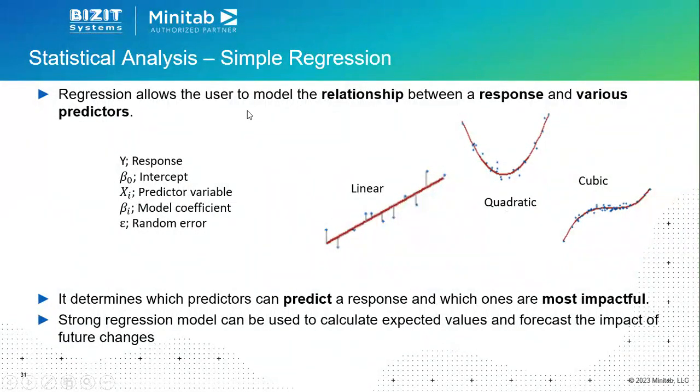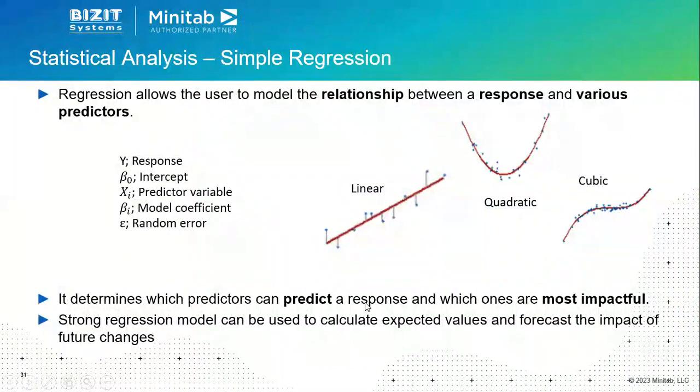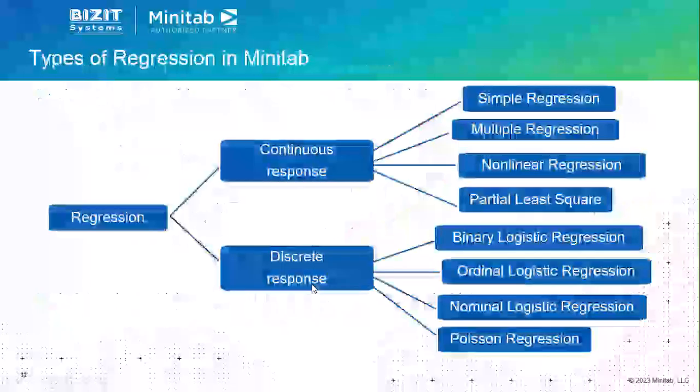Okay, so why do we need regression? Regression will help you to predict. You want to do the prediction, and you want to see the most impactful factor on your response. So the most important thing here is we do the regression, we do the modeling, we want to see the prediction. That one is available in Minitab.